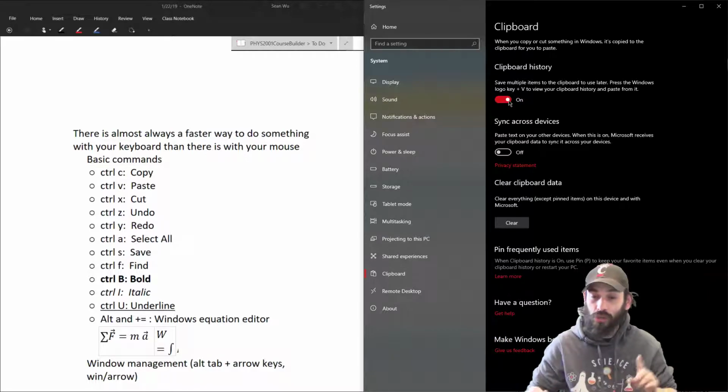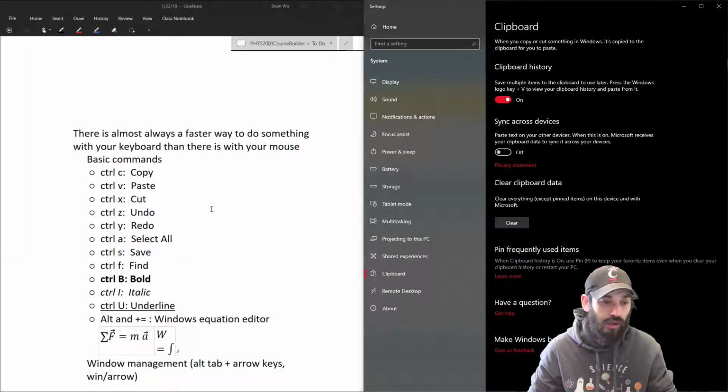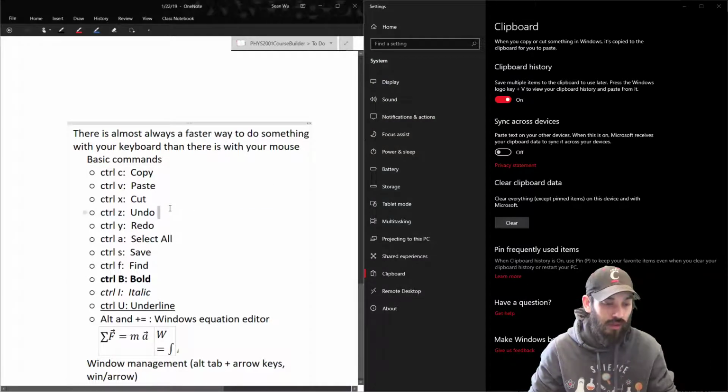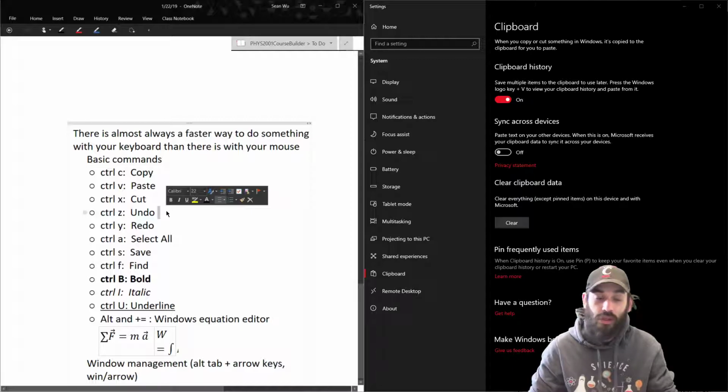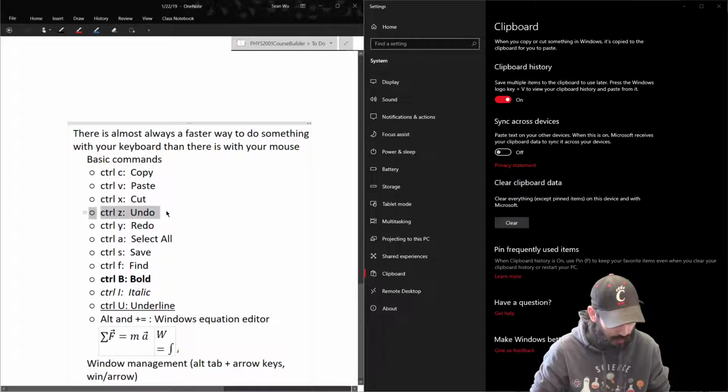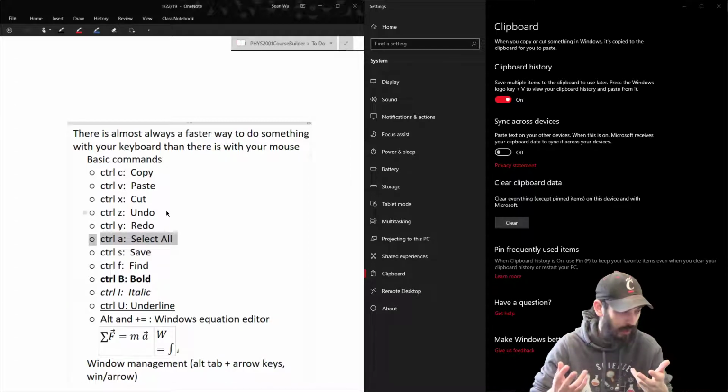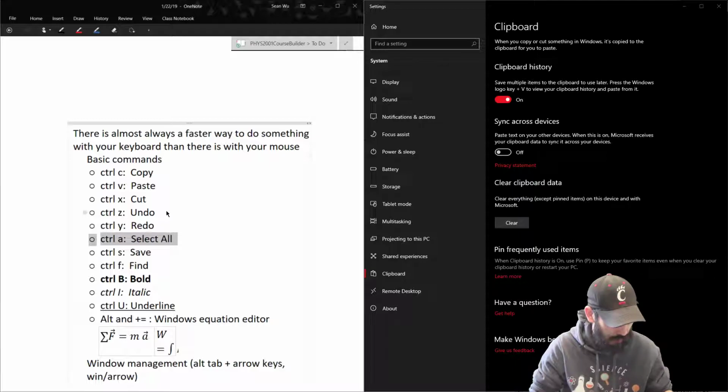Okay. So let's go ahead and look at this now. There's a hotkey for this too. So I'm going to go Control A, Control C, Control A, Control C, Control A, Control C. Now I want to look at the clipboard. I don't know if this is going to pull up on this monitor or the other one, so I might have to switch over. To open the clipboard, it's Windows V, right?